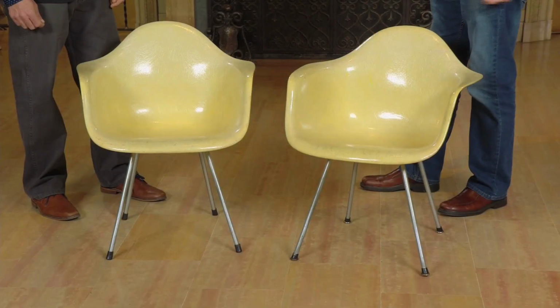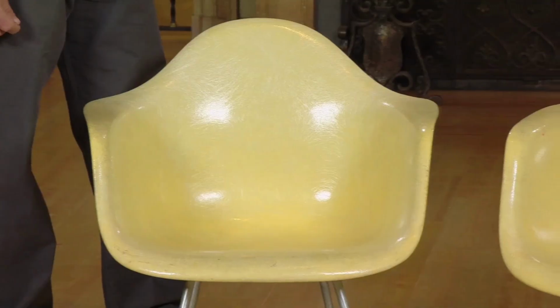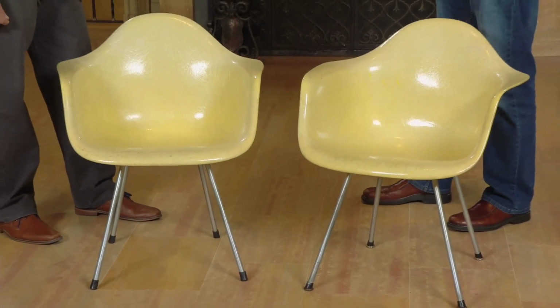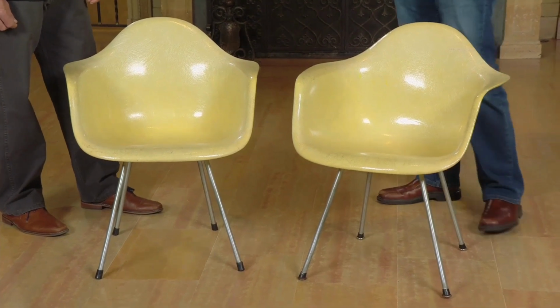A guest brought in a pair of chairs, which he believed were from the 1960s. The chairs, which belonged to her grandmother, were purchased from the Knights of Columbus for $5. The appraiser identified the chairs as original Eames chairs by Charles and Ray Eames, dating back to 1949. They're a little earlier than you think. They're 1949. Oh, wow. So the design came about in 1947. It was a MoMA design competition.